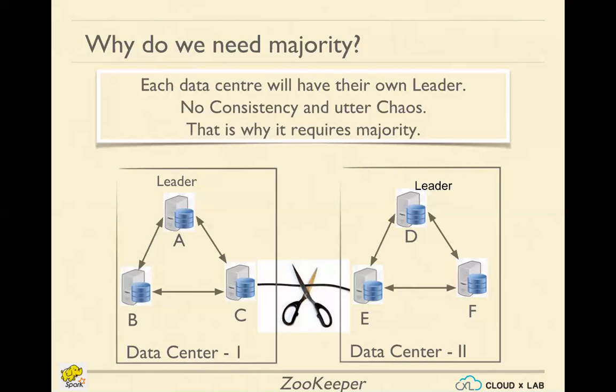A question from George: if you restart both data centers and reconnect, will this sync and begin the election process and both will have the same files? Yes. So imagine if this happens in true cases; here we have taken a hypothetical case. If there was no majority, there were two leaders, and if you connect it, it will not be possible to reconcile the data of A and D, because both the leaders have changes. It's impossible to reconcile these changes, even if this network gets connected again.